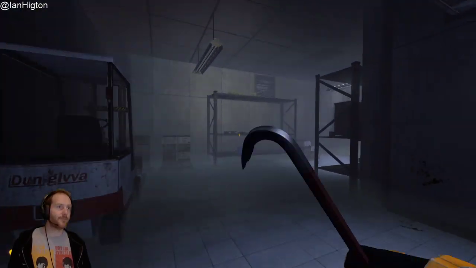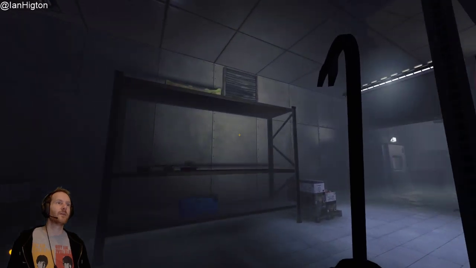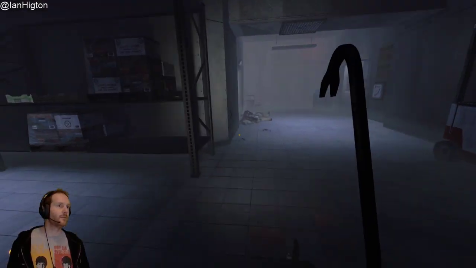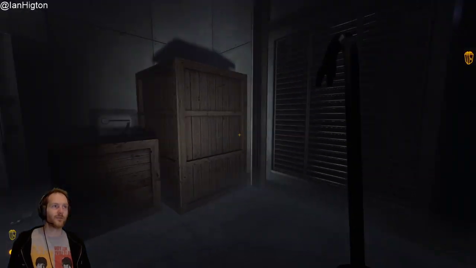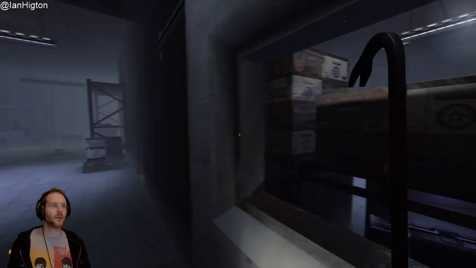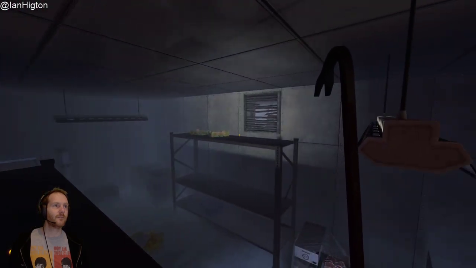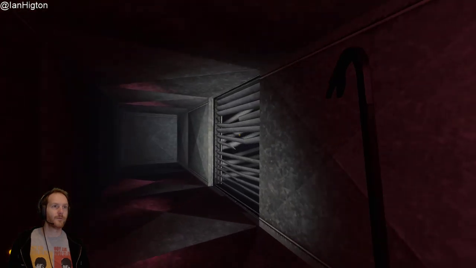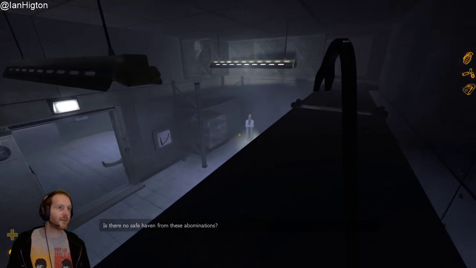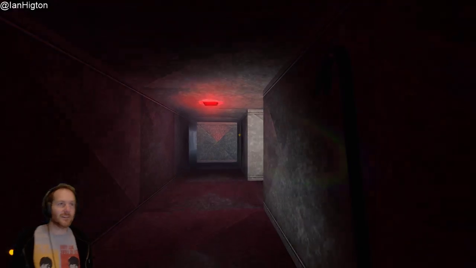Okay, so we're hiding in a freezer, are we? Seems sensible. Okay, there's a grill up there that I can get into. Where did it go? Soup food. It's locked. So I think we're gonna be going this way. Yeah, that's a little different routes up here. Excellent. Health and shotgun. I've got loads of shotgun ammo now. Shame I didn't save that dude.